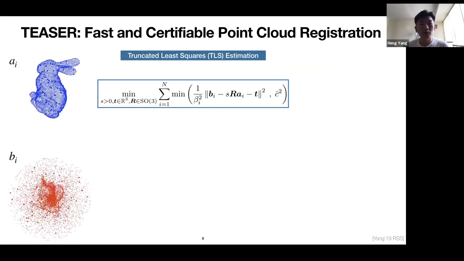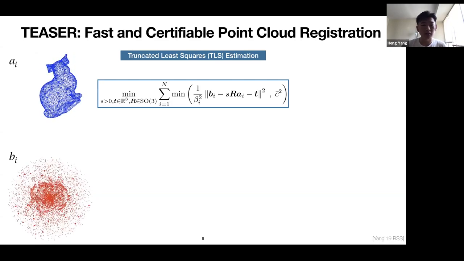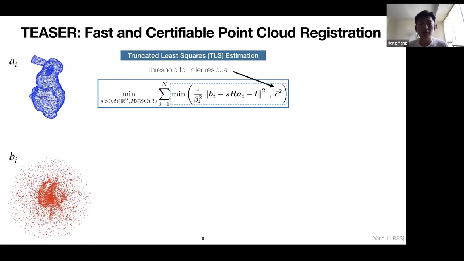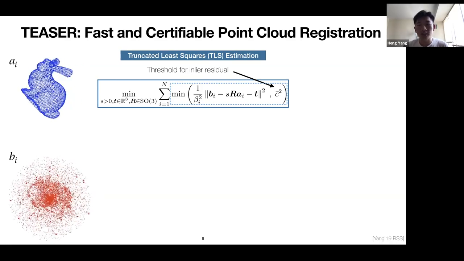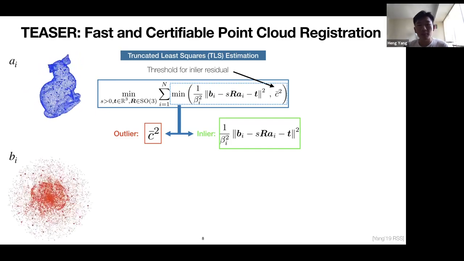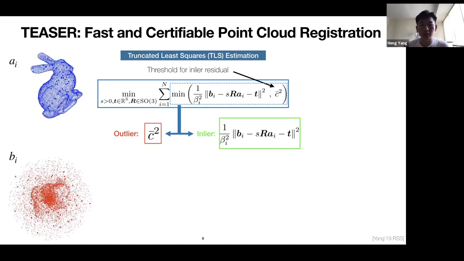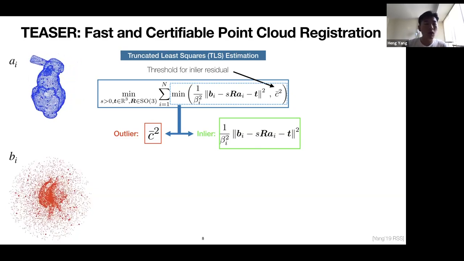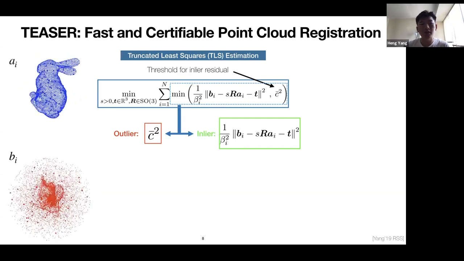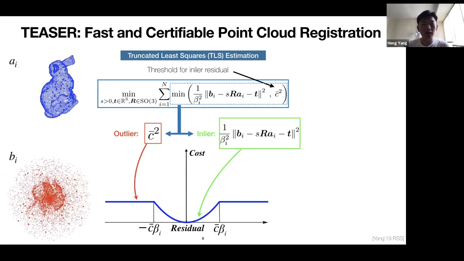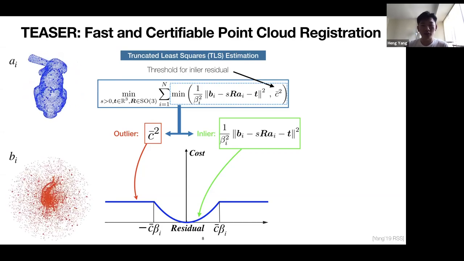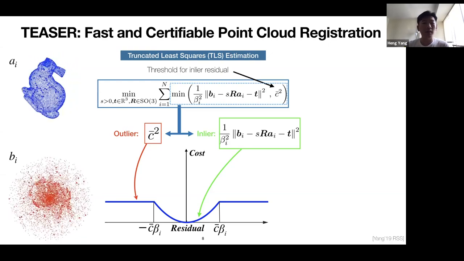So we're not gonna use a least squares estimation, but instead we'll use what's called a truncated least squares estimation framework. This cost function differs from least squares in that we have an explicit threshold for inliers, denoted as c bar squared in this equation. So in this inner minimization, when you have an inlier correspondence or inlier measurement, it's gonna recover the least squares cost function on the right-hand side. But when you have an outlier, it's just gonna assign a constant to this outlier. As we know, when you have a constant addition in the objective function of the optimization, it's not gonna affect the solution of the optimization. So pictorially, what we are trying to do is to cut the least squares estimation at a fixed threshold, such that inliers are mapped to the least squares region, and outliers are mapped to the constant region.